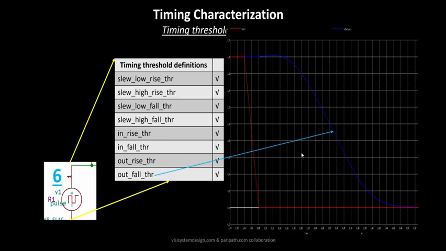So I will talk more about the propagation delay when we reach there. So these were all the definitions of the timing threshold definitions. Based on these 8 values, we are going to calculate the further values. For example, we are going to use these terminologies to calculate the slews, the propagation delay, the current, and a lot of things. So we are going to use all of them as we move ahead.